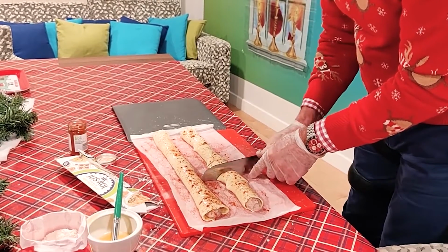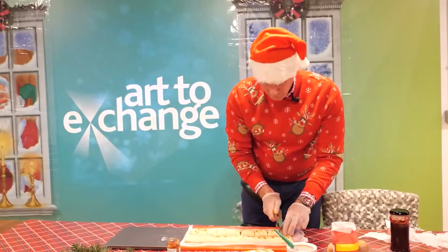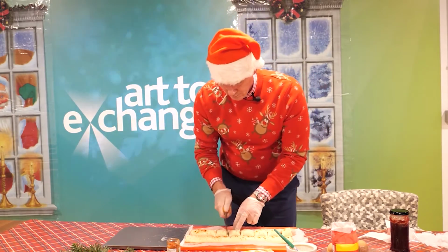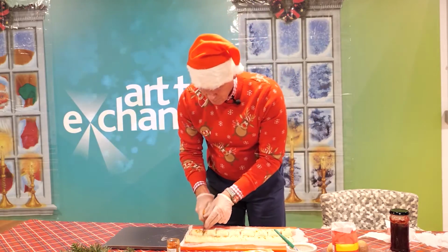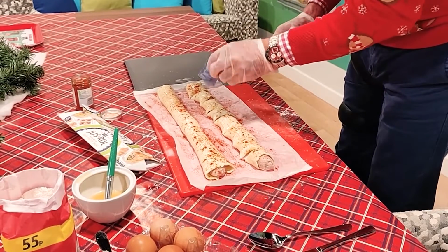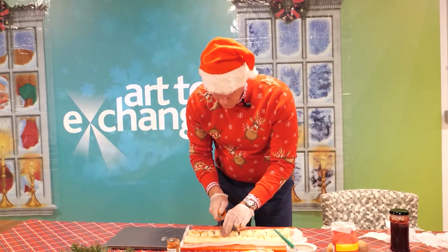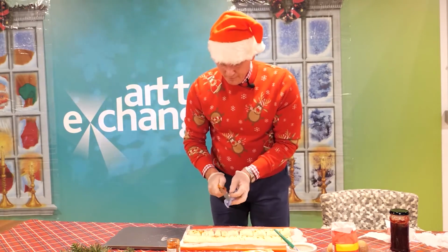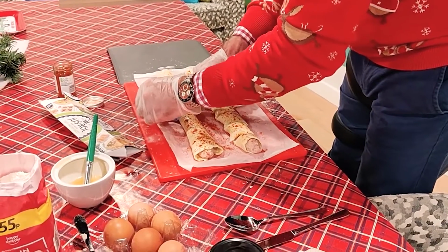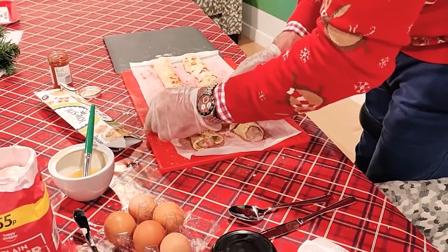So I'm going to make a number of sizes here so you can see the difference you can have. And what we'll do, we'll just cut a couple of these into smaller ones so we can make some little cocktail sausage rolls. Okay, so we have different sizes. And with this one, I'm just going to make some really big ones here. So we've cut this one in half, because you might have mummies and daddies or other people at home who like big sausage rolls. We'll just cut this into 4.